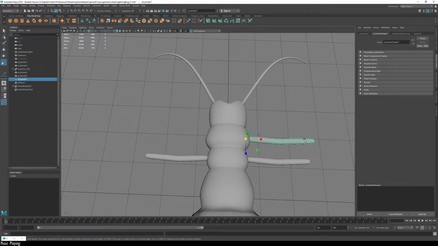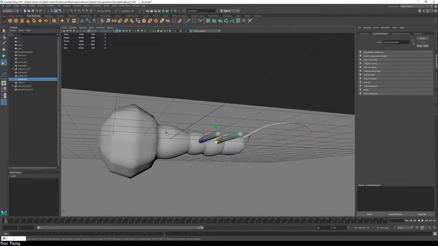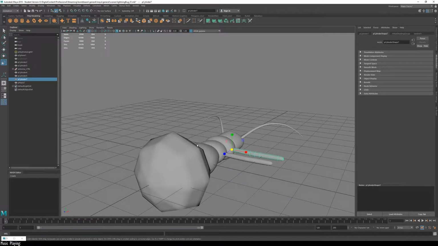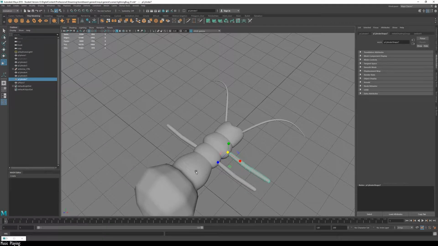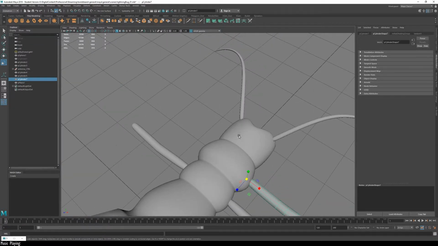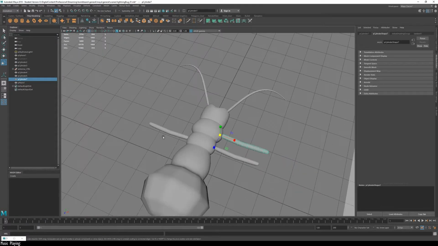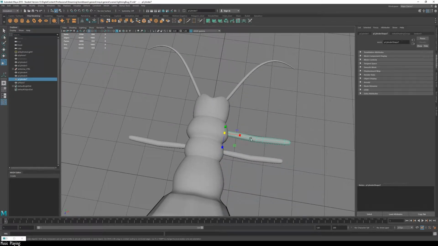Alright, so we've extended this guy out a little bit. We're going to mirror him across. Yeah, it's definitely ant-like right now. It's going to be a firefly bug kind of thing. It's a little bit of a surreal thing, and I'm sorry I can't show you the reference I'm working from, but it's meant to be sort of an abstract firefly situation. Haven't quite got the wings down here yet, but that'll be happening in a moment.